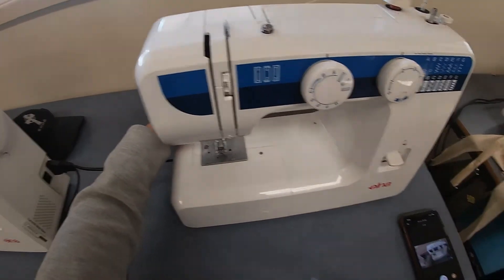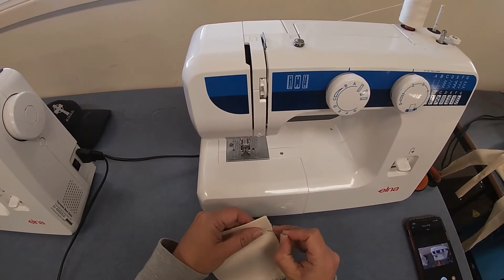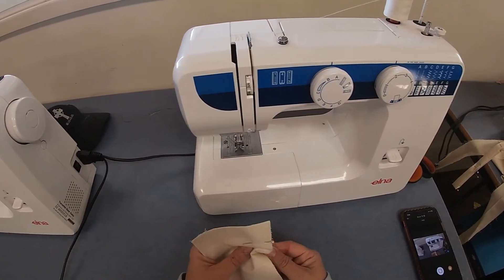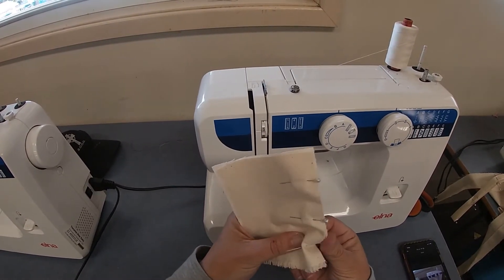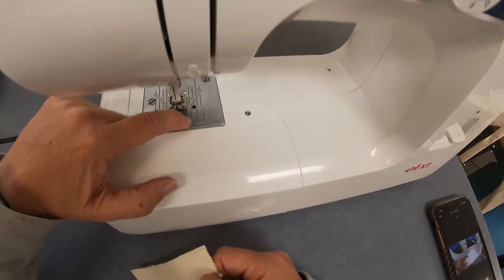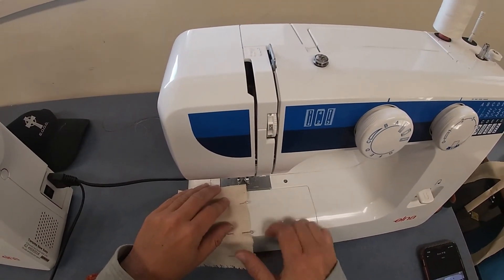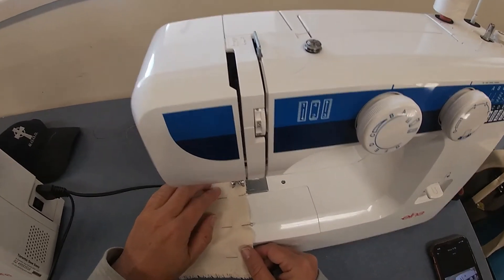With your two test pieces, put them together lining up one edge, then put a couple of pins down the right-hand side — three is enough, it's just a practice. Next to the feed dog you'll see some little guide lines. These tell you how many millimeters you are away from the needle: the first is 10mm, then 15mm, then 20mm. I'm going to use a 10mm (1 centimeter) seam allowance, so I'll run my edge along that line.